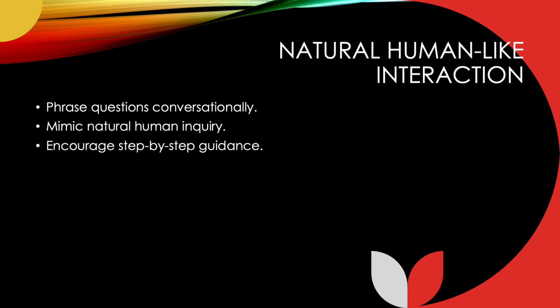Now, you should talk to it with human-like interaction. You can phrase questions conversationally, like okay, let's talk about this, and mimic a natural human inquiry. Encourage step by step guidance. What happens if you ask for step by step guidance is it will give you step 1, and then it also thinks about how step 2 comes. So it might give you a proper and clear explanation.